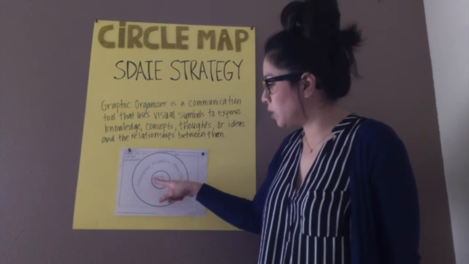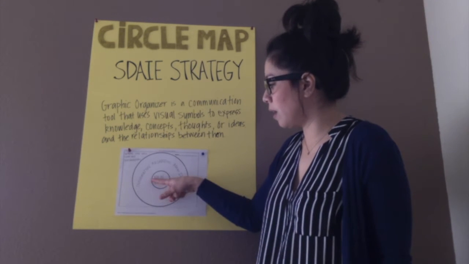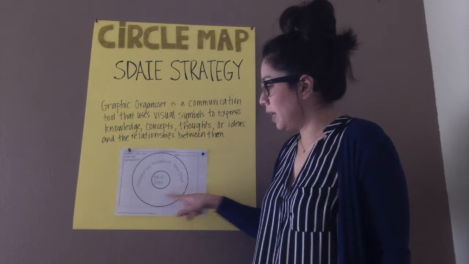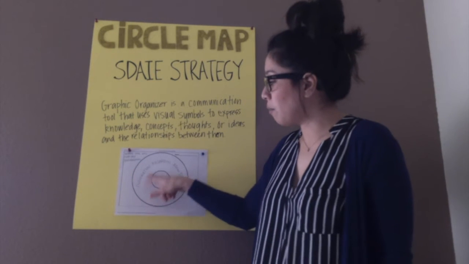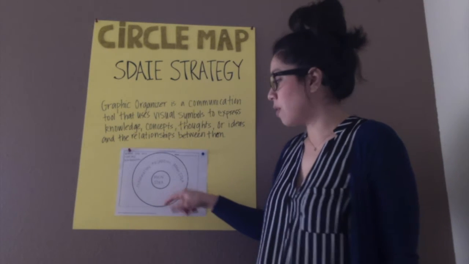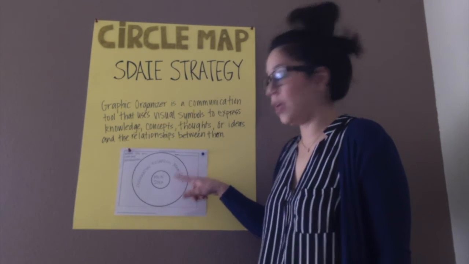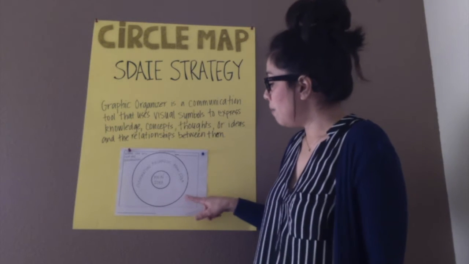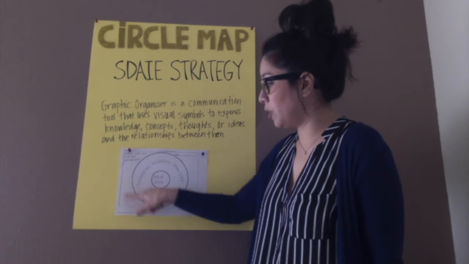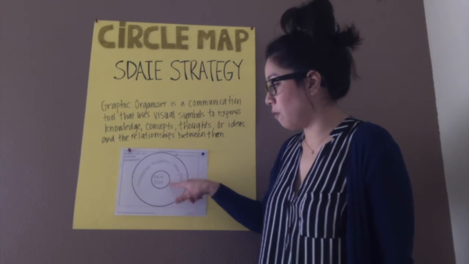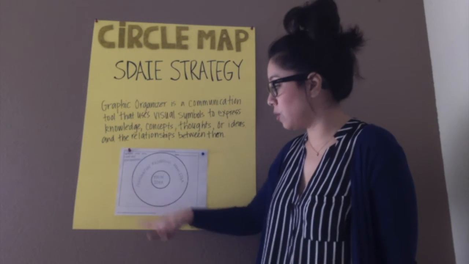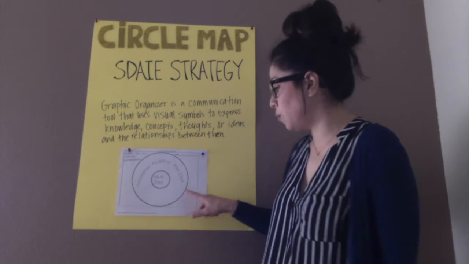If you're talking about, let's say, apples, you would put apples. And then the information regarding the main idea is just information you already know. So information you already know about apples. You know, they're red, they're green, they're sweet, they make applesauce. And then the information around that box is where you will find the information, and that's where the student will put where they'll find the information about the main idea. So where would you find information about the apples? And you put teachers. Maybe you go online or you read a book.